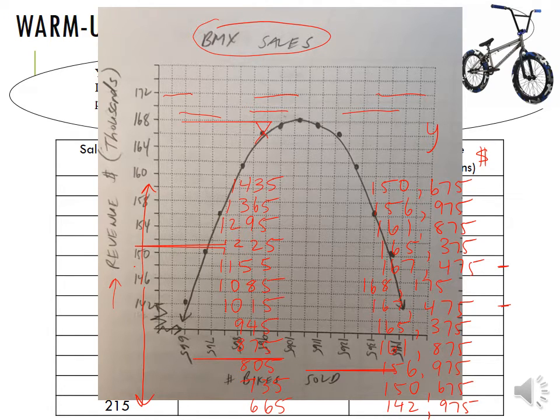And you're going to remember, hopefully you remember, these little jump ahead symbols right here, so we can jump ahead. And I just went up by 2000s, so 142, 144, 146, 148, 150. And our lowest number we had was 142,000 and change. Our highest number was what, 168 and change. And then on the bottom, the number of bikes sold. And then the lowest we had was 665. The highest we had was 1465. I just went up by 50s. So again, I used the jump ahead, started at 665, and then started going up by 50s.